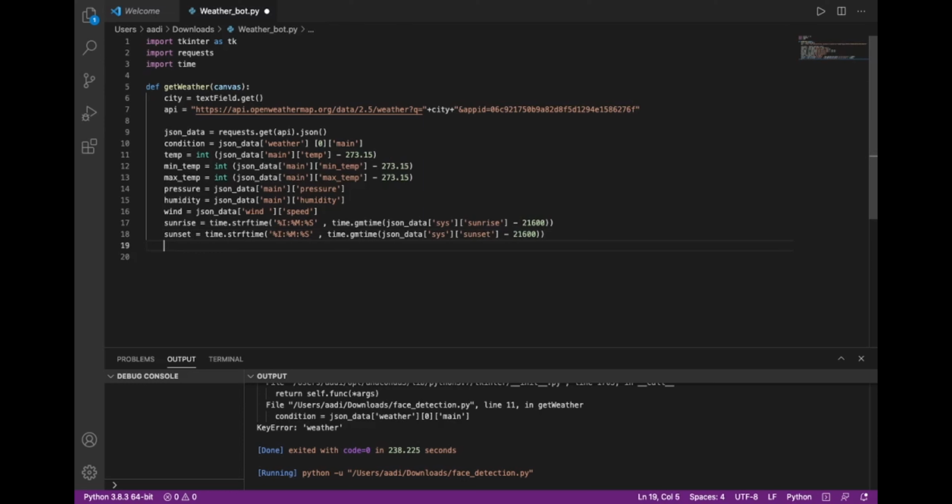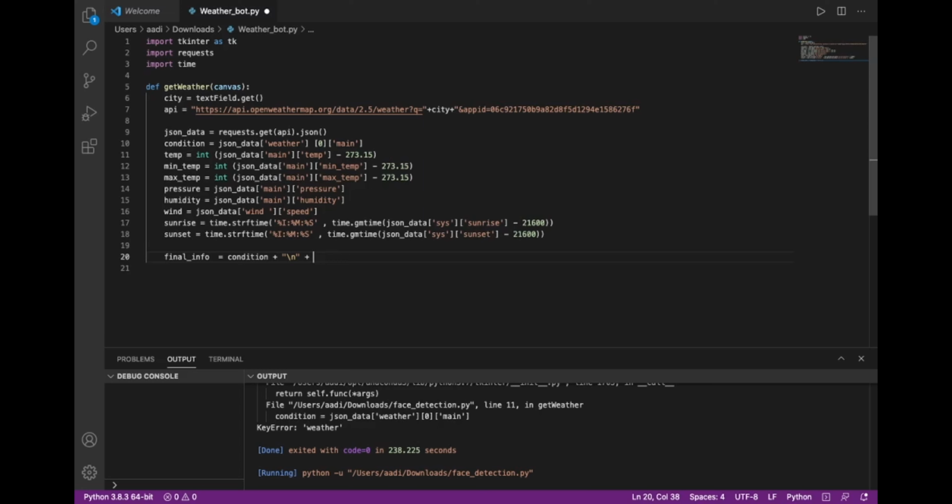You have specified all the parameters. Now you have to just pack this line of code. So the final info is equals to condition plus in quotation marks backslash n plus there would be string the temperature and plus degree Celsius.